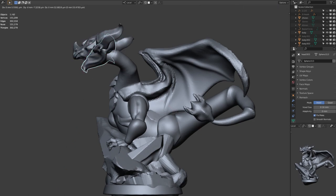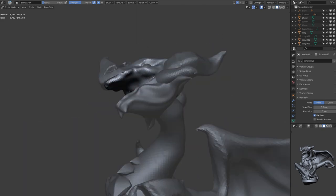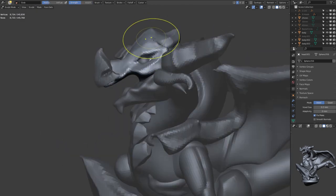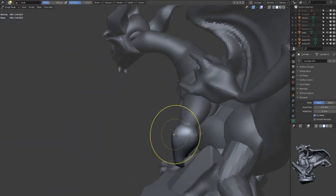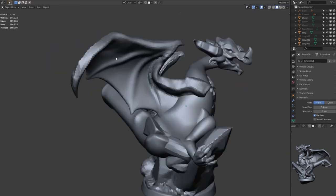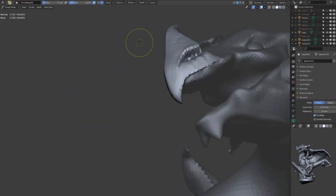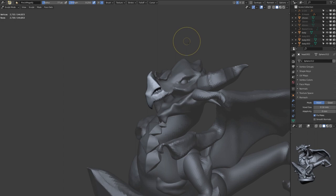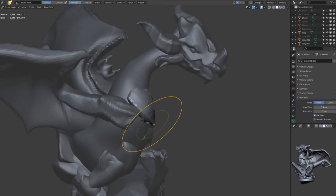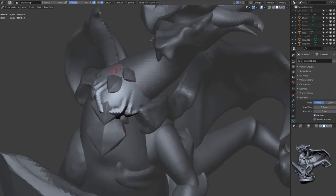So I put it into more of an open mouth pose now, trying to make the face look a little bit more impressive. Refining that scale a bit more and then repositioning him, making him a bit bigger.